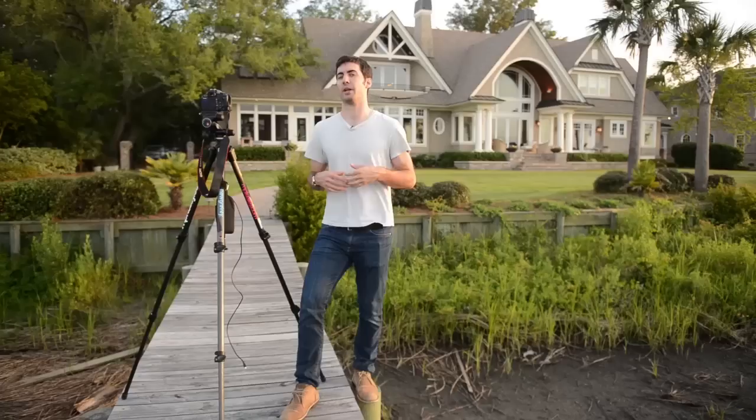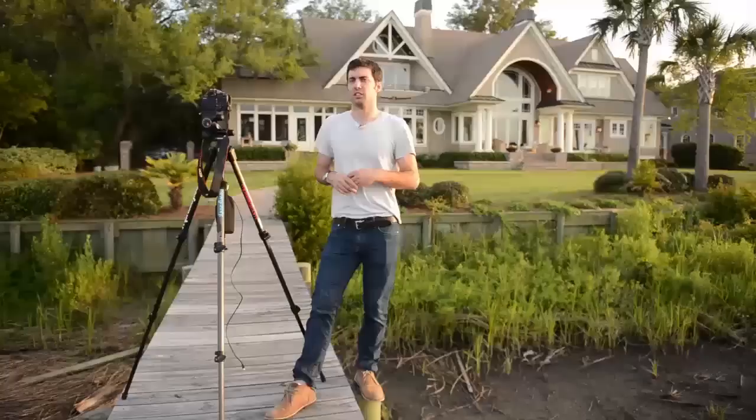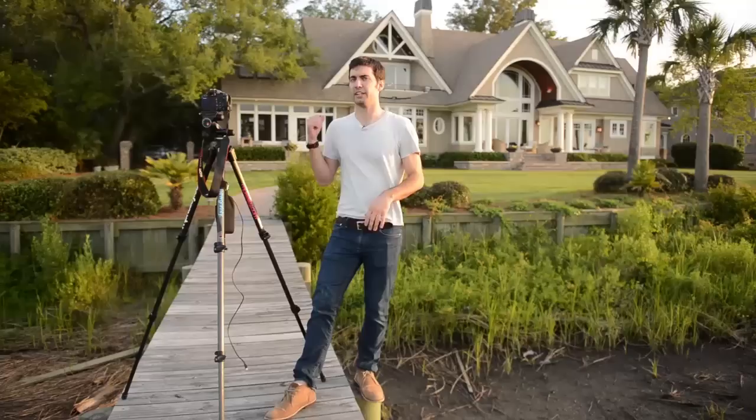With the tripod set up, I'm going to take some test shots. Anyone out here at this time of day with beautiful light — whether they're using an iPhone, a DSLR, or a pocket camera — would probably get a great shot. But I'm going to take it one step further and add my signature style: I'm going to strobe the house and light it up, adding depth, texture, and three-dimensionality. Now it's a bit of a waiting game. As the sun goes down and the ambient light falls, the interior lights from the house will become brighter. Once the ambient sky light and the interior lights are balanced, it's go time — we start adding our own light to make the shot come alive.